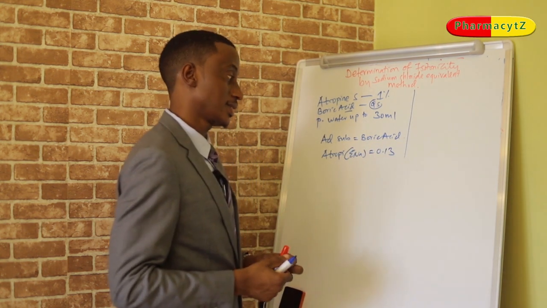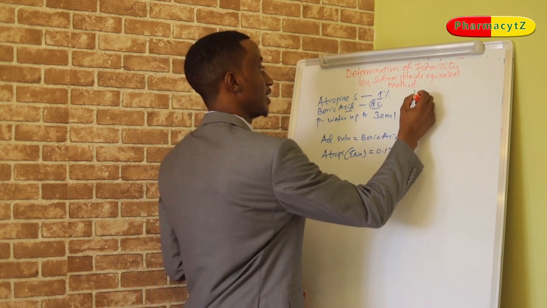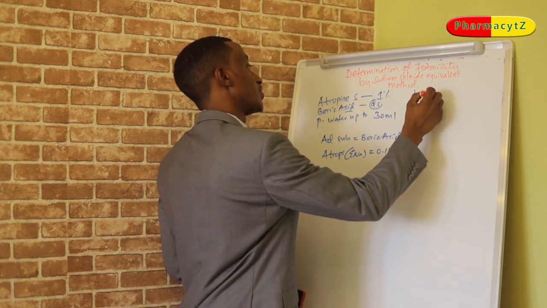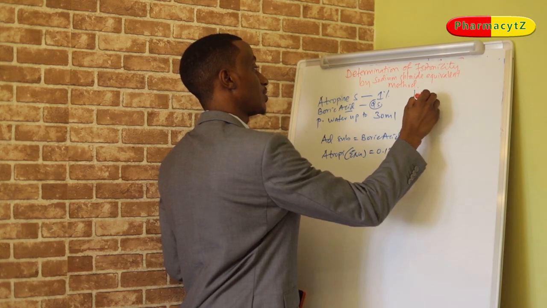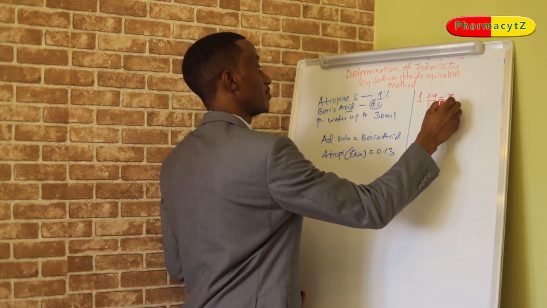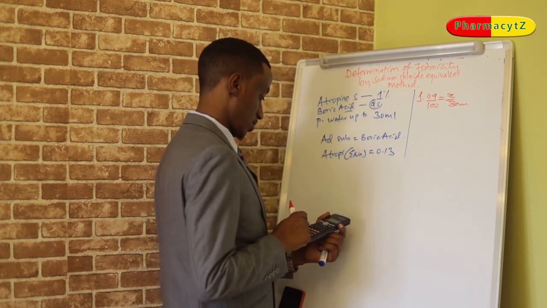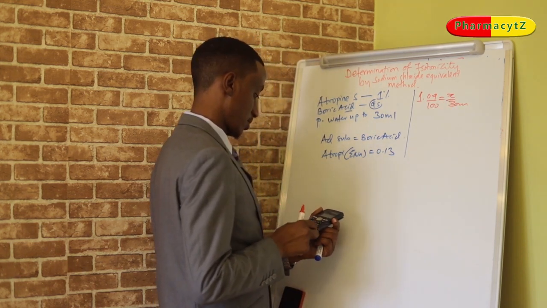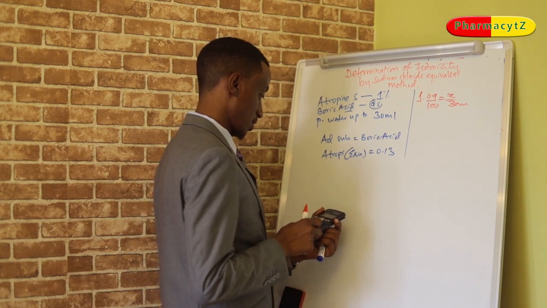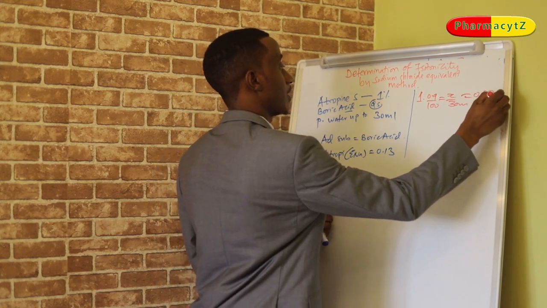After knowing that, let us proceed. Step number 1, find the actual amount of sodium chloride from its concentration. 0.9 is in 100 ml. Water about 30 ml. So in 30 ml, what do we get? Which is 30 over 100 times 0.9. Then that is 0.27 grams.